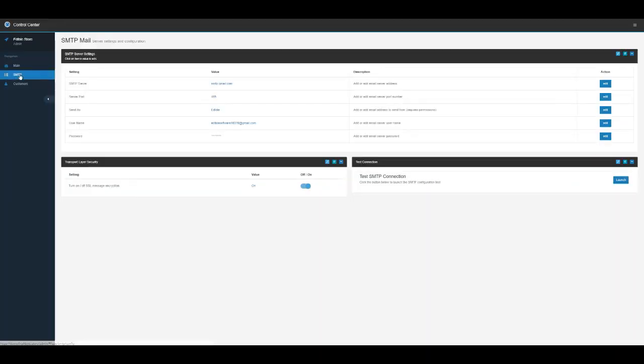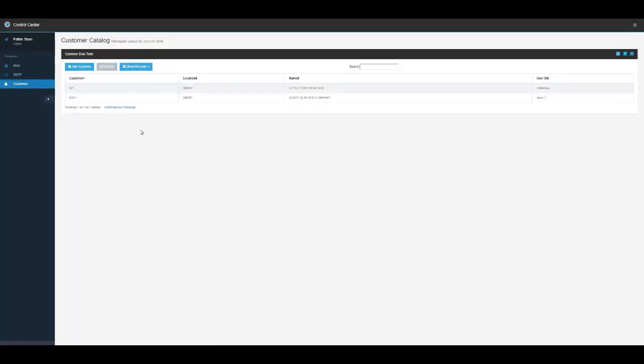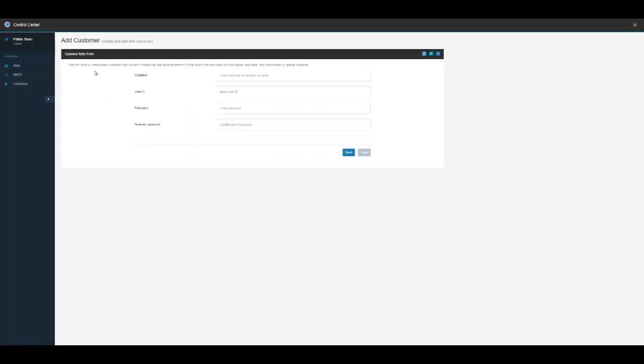Next, we have our SMTP settings. These are only going to be set up once. This is the email account that FreshStore is going to use to send email confirmations through. And then most importantly, this is where you will set up your customers on the customer tab. The customer will have to be set up in FreshBite first in order to be set up within FreshStore. So I'm going to select a customer that I already have set up within FreshBite.